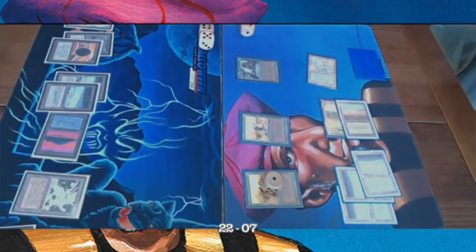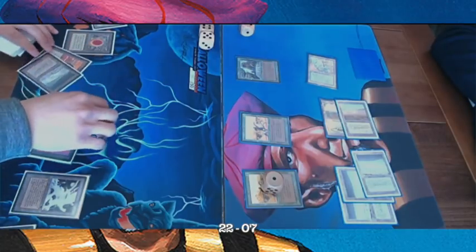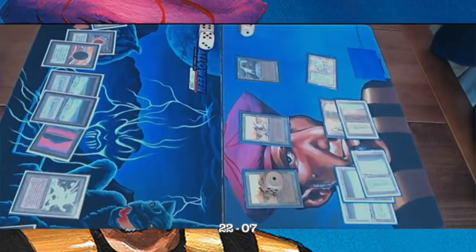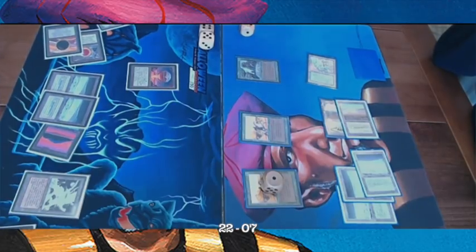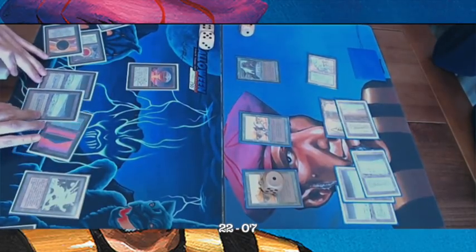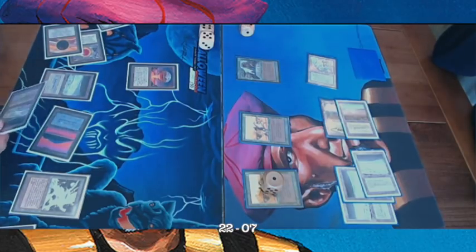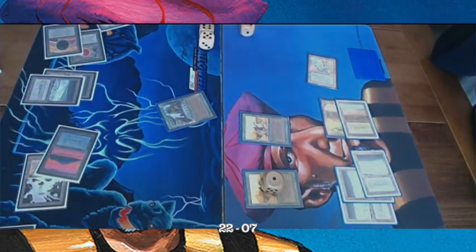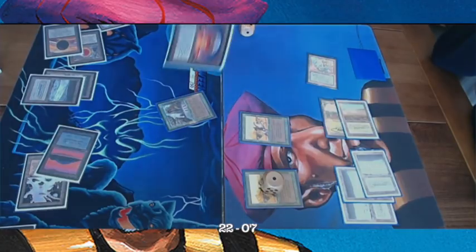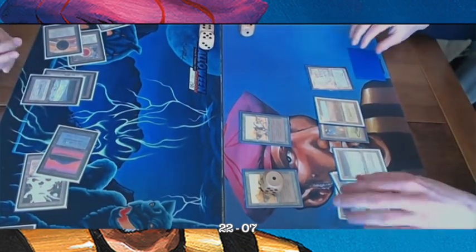Adding to that, the Library of Alexandria is active again — you can see it tapping in the corner, drawing another card. Despite the very aggressive use of the Sylvan Library by the Arabian Knights player, The Deck is drawing even more cards. There's a Chaos Orb — will it flip on the Sylvan Library? Yes, there's a flip and it makes sense: you want control of the game. It hits — the Sylvan Library is gone.